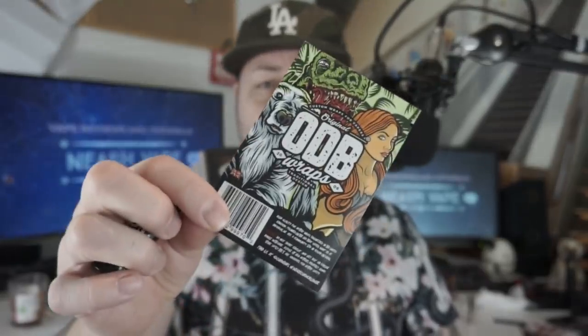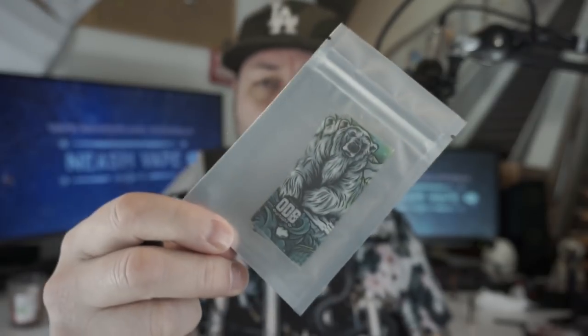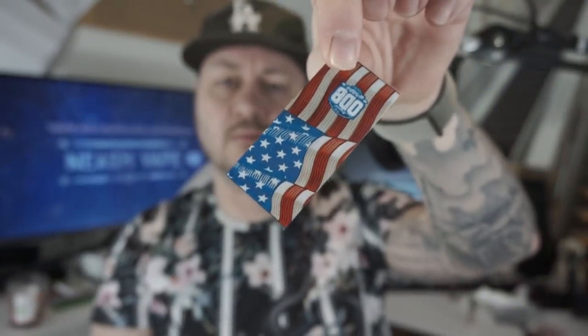Battery wraps. Now, get them from anywhere. There you go, ODB wraps, top quality. Fantastic for your batteries, yeah? Loads and loads of different styles out there. I mean, this one's a 21700 battery wrap. Loads of different ones out there. eBay, different places like that. Fogstar, 18650.com. They're all out there.